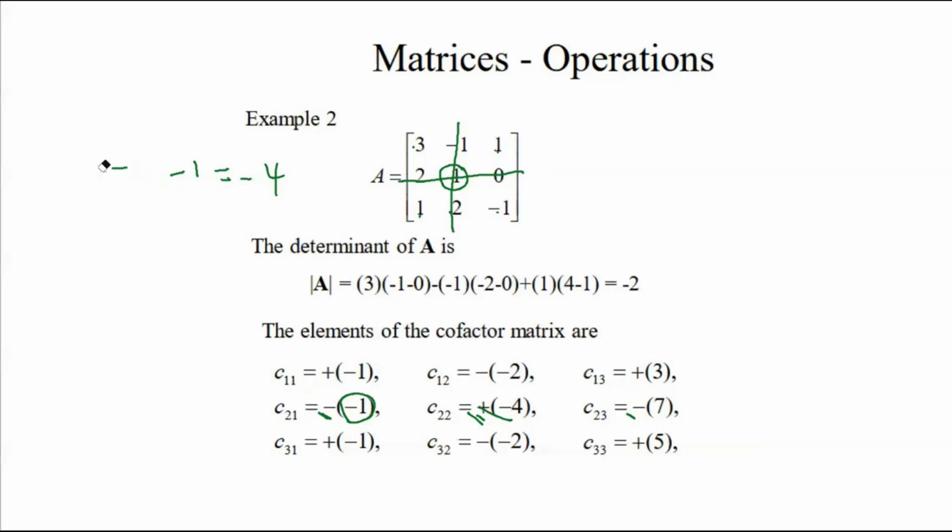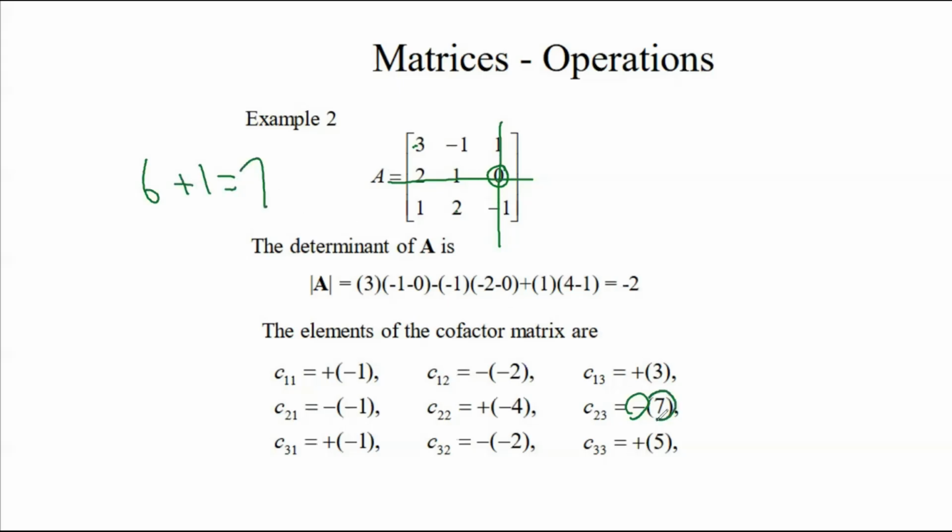By now you're probably saying, when is this man going to be done? Right, this one. Cross over here and here. And remember that sign has to be a negative, right? So 3 by 2 is 6. Minus 1 by minus 1 is positive 1, so 2 minus a minus becomes a plus. You get 7. That's what we got at 7.